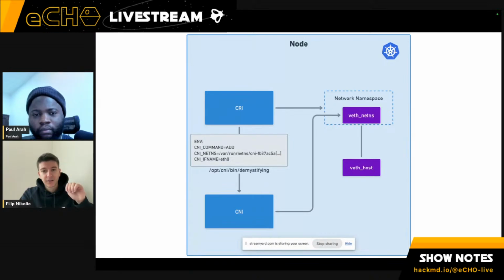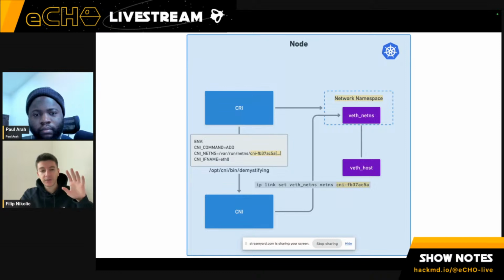Now, the next thing we want to do is take one of them and move it inside of the network namespace that was previously created for us by the container runtime. How can we achieve this? Again, we can use the ip command. And in order to reference the network namespace, this is where these environment variables come in handy.